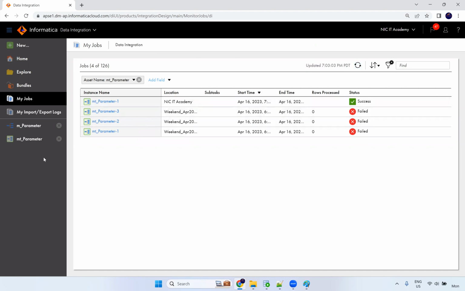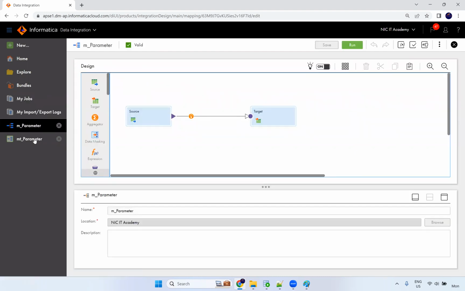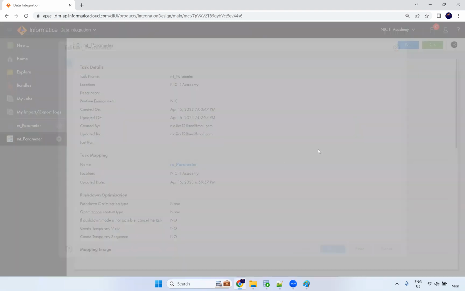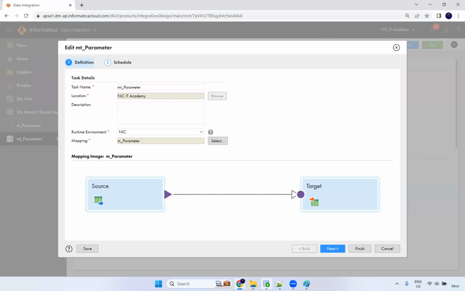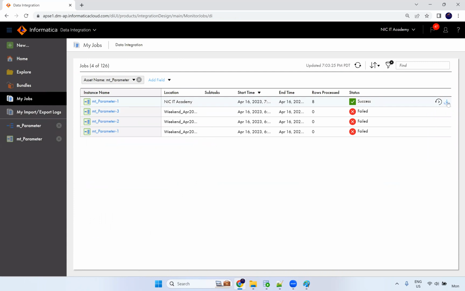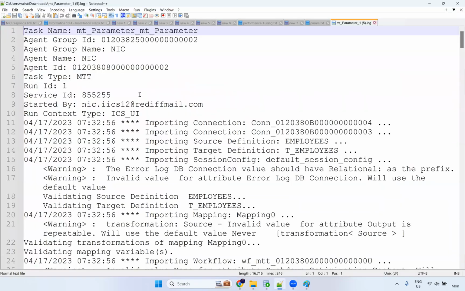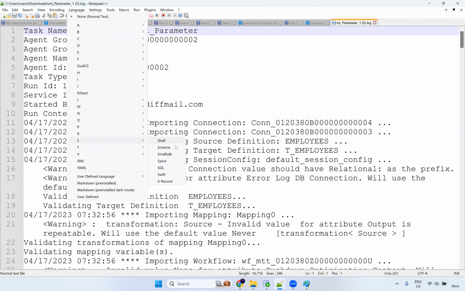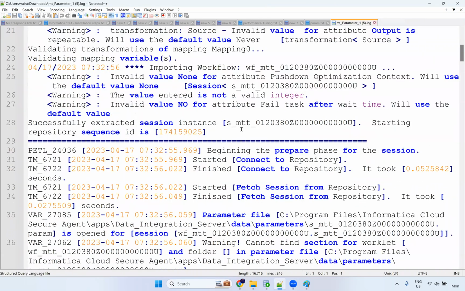See, the same way we have given. Even I'm not sure why it did not take last time. Right. So we just created a new way. That's it, right? A new mapping we just created. I'm not sure why sometimes it is happening. So if you go and check the download session log, see it got completed, right? Eight records it has taken. So I will download here. I will open this view. So if you see this log, source qualifier query.